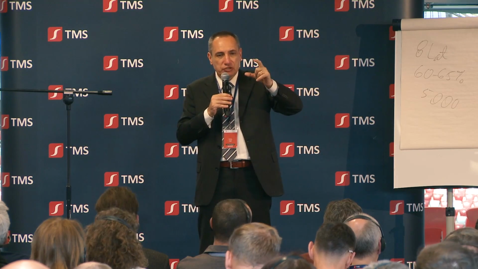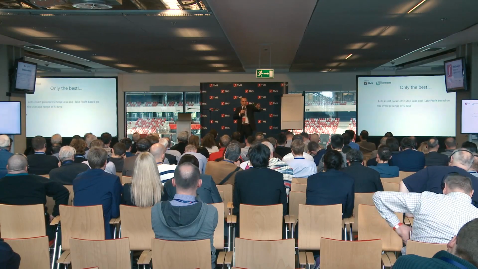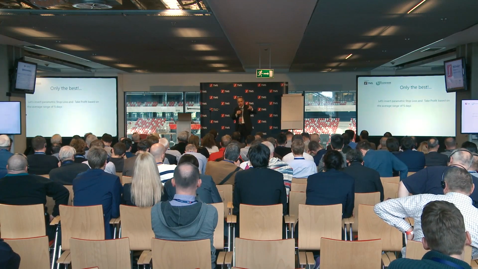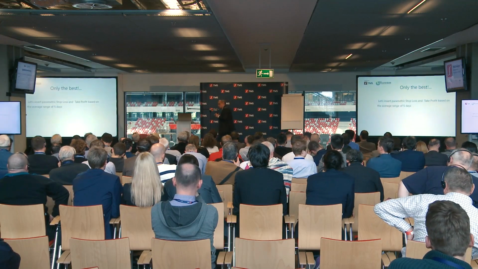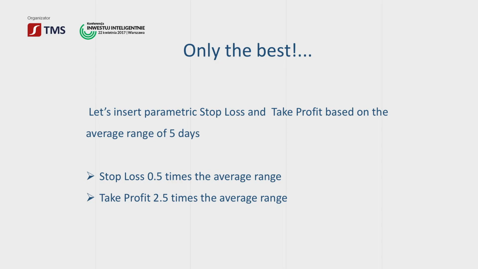If I say take the stop, which is 3 times the average range, for every market it takes the average range of that market, and it puts the proper stop in that case. But just a note, take the last 5 days, which is one trading week, makes sense. I can take, this is an example again, half the average range of 5 days as a stop loss, and 2.5 times the average range as a take profit.